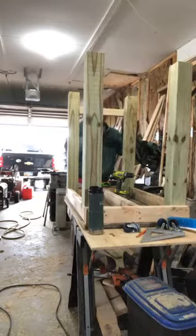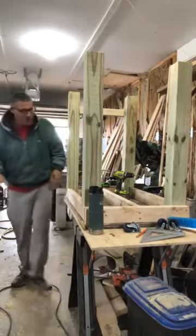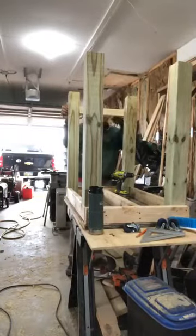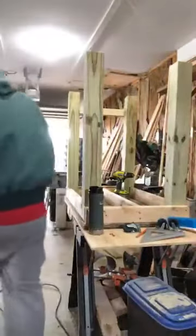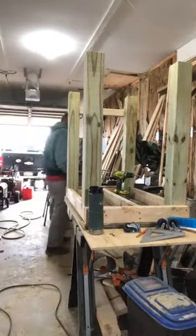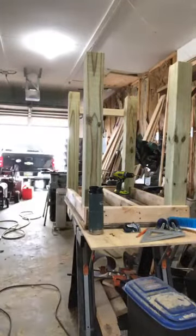We are almost done here. Not quite, but we're getting towards the finish line. Okay, now I gotta measure this side. Okay. Gotta find a board. Searching. I got one over here. I'll be right back.